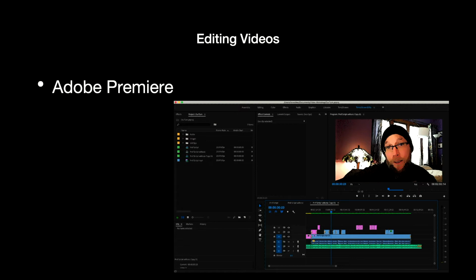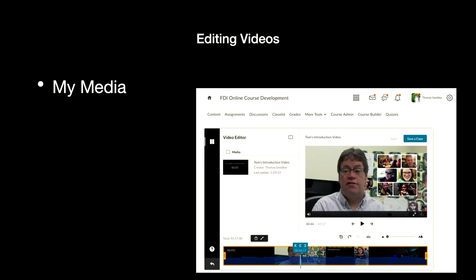There's also, if you don't want to do anything very high tech and you've got a pretty simple video to edit and you've already put it into My Media, My Media has a simple video editor. If you look down at the bottom of this screen, there's that bar with those two little orange tabs on either end. You can grab either one of those tabs and drag it to trim off the beginnings and endings. And in the middle, where that blue box is, you can see that little scissor tool. You can cut pieces out of your video and delete them, and it'll automatically, magically stick them back together. So you can do some pretty simple video editing using that tool.